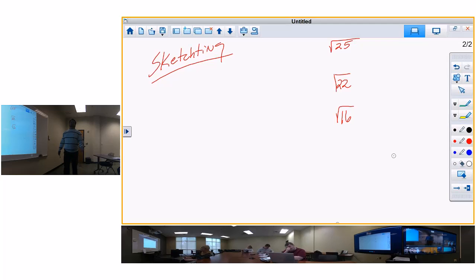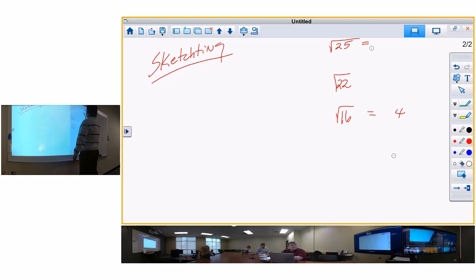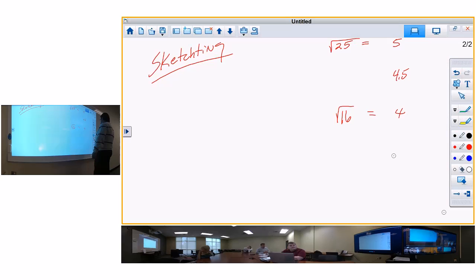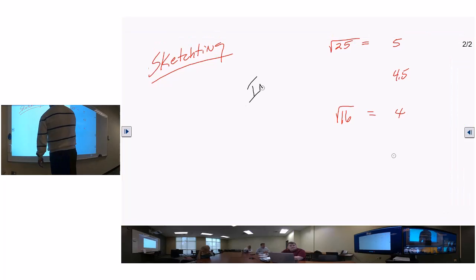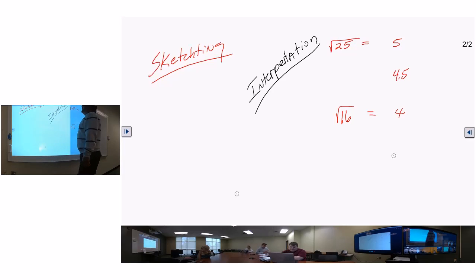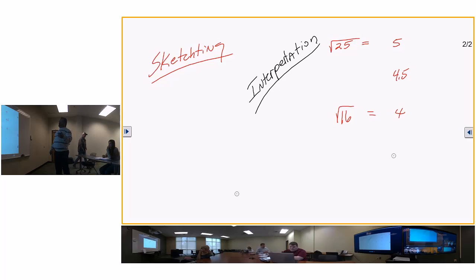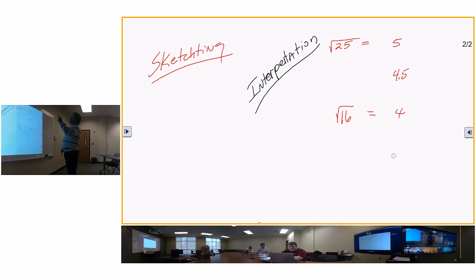Now, we don't know where it is, so we have to find out. This is what you practice in your head when you're completing the square. All these 25 questions that we've done, you should be picking up on this. The square root of 16 is 4, the square root of 25 is 5, so the middle is 4.5. We need to find the square root in the middle. This is called interpolation. Interpolation is finding the middle of the middle of the middle. You do it a lot in topography and in civil engineering.